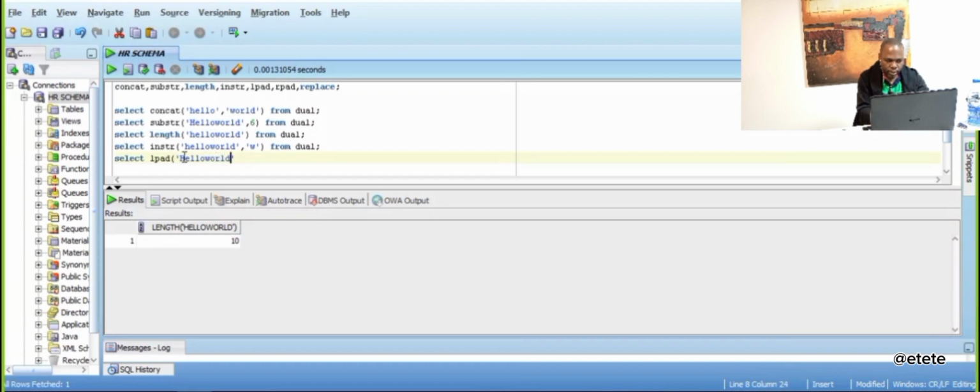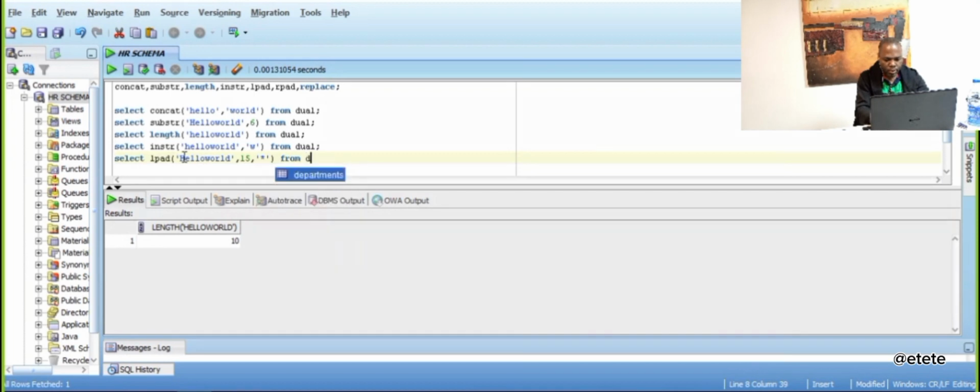Hello world, right? Then, comma, it is expecting 3 arguments. So I'm now saying that increase this thing to 15 characters. That is the n inside that syntax, comma, using this symbol.